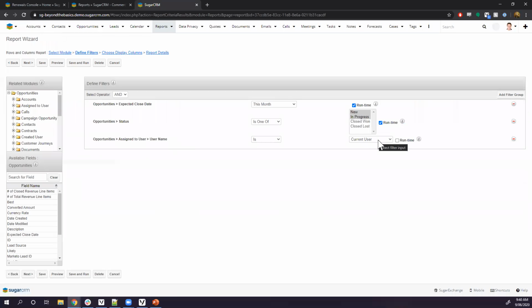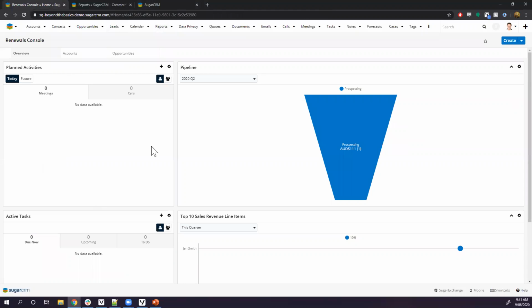So what this means is that we can build a report that is specific to the user viewing that report. So we no longer need to build the same report 5 times, 10 times, 20 times for the different users in the system. We can just identify it by the person that's actually accessing it. So just setting up reports that use that current user function rather than the actual user that you're targeting will make things a lot easier. And then that flows into the actual building of the dashboards.